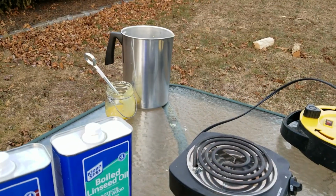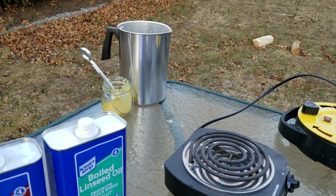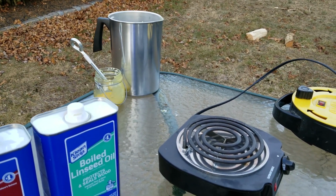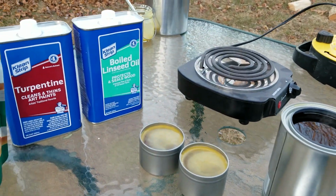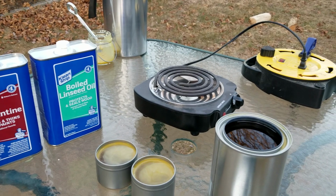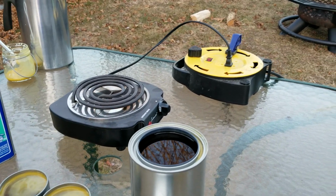Like I said, I won't use that candle tin really for anything else. I'm going to be making some lip balm and stuff like that for the outdoors with the rest of this beeswax. But because I'm not using turpentine or anything like that, I'm going to be able to do it inside.